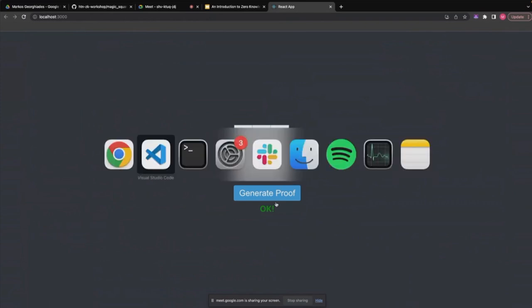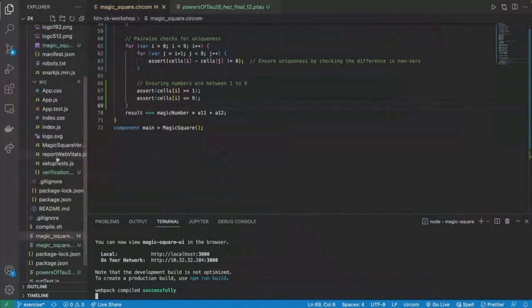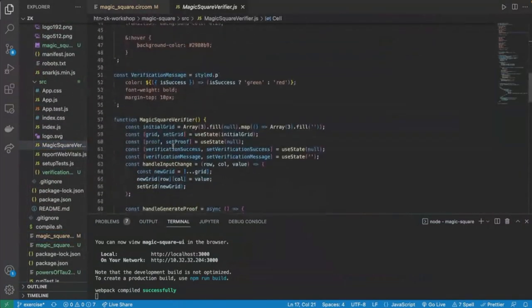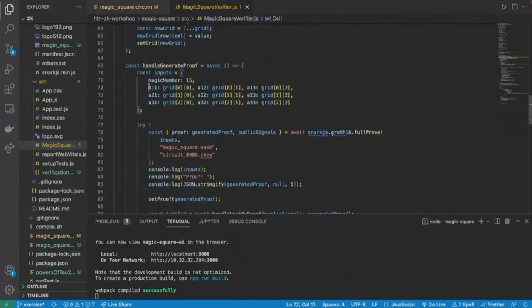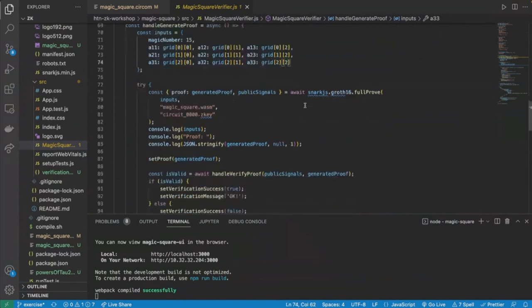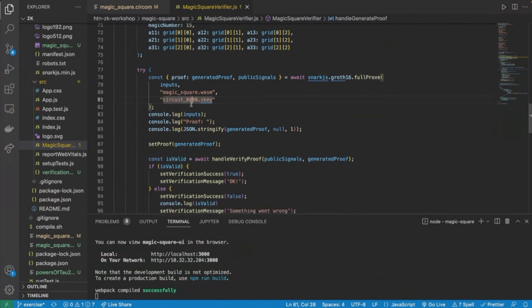The actual code, like what's happening, I'll maybe quickly show you. If I go to this file here, the React part is actually surprisingly simple. We just take inputs from our front end, and then we invoke this library called Snark.js, which comes from ZK Snark. We just have these files that are generated from the circuit that I just showed you, and these files get compiled and moved to the right location. And then it generates a proof just from those two files.